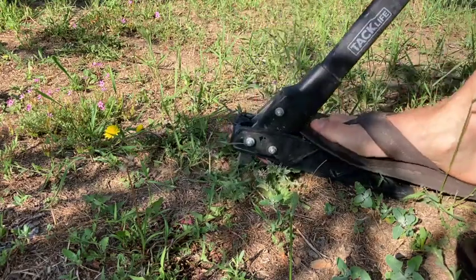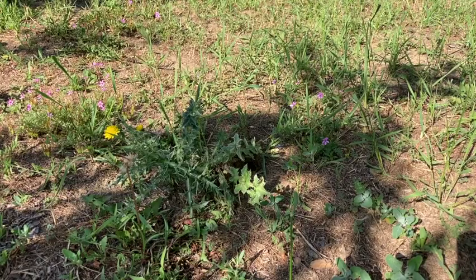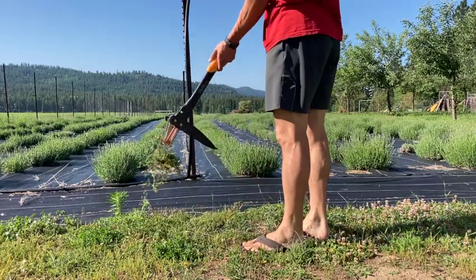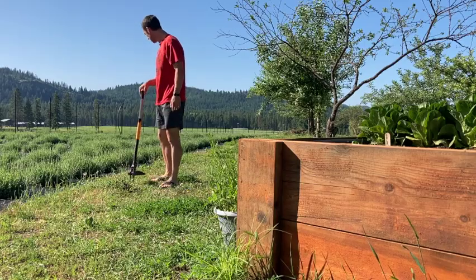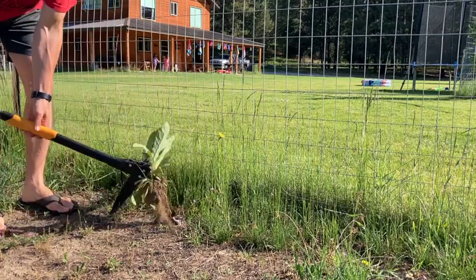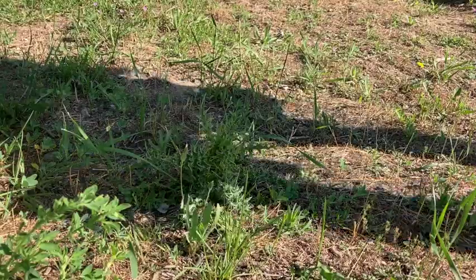I sat down my cup of coffee a couple of mornings ago and decided I was going to spend about five minutes pulling thistles. Well, five minutes turned into about 15 minutes because it's pretty satisfying to yard thistles out of the ground with such minimal effort. And I started hunting for thistles and other weeds so that I could pull them out of the ground because you really feel like you're accomplishing something, popping these things out of the ground.